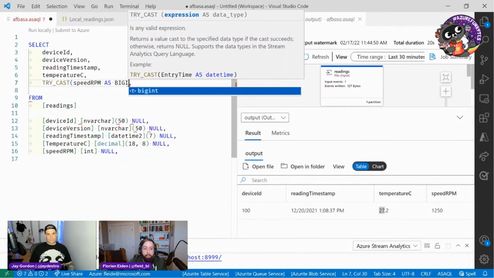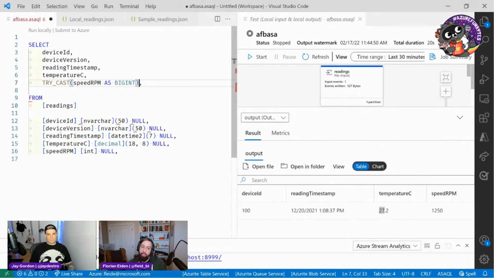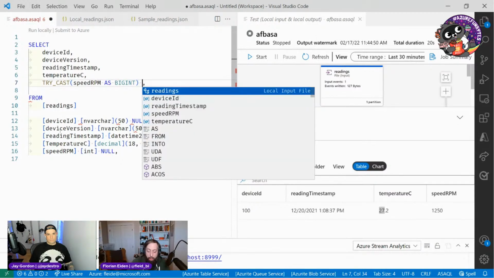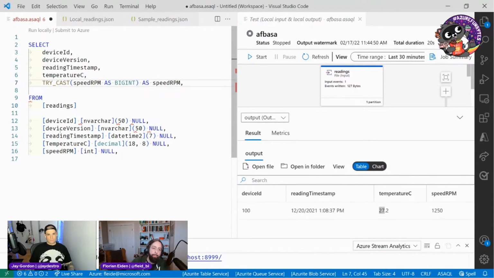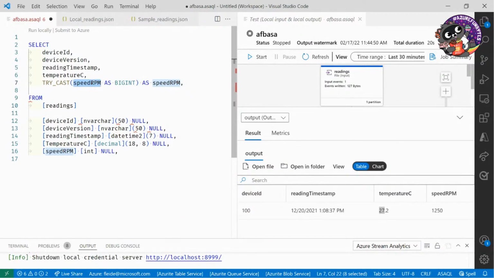Here, the type system is the one for Stream Analytics. We don't have a specific int. What we have is bigint. We can talk a lot about the types, but here we have bigint, which also encompasses ints, so let's just choose that. And we are going to keep the name as speed RPM. So what happens here is I'm trying to cast my column as an integer. If it is an integer, then everything's fine. If it's not, I will get a null, which is much better than getting the original value that potentially was some text that would be rejected by the database when I'm trying to insert it.